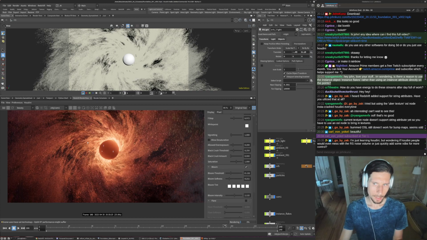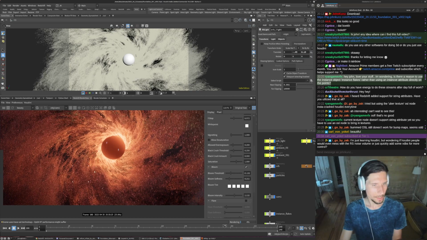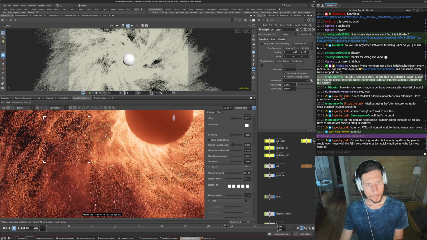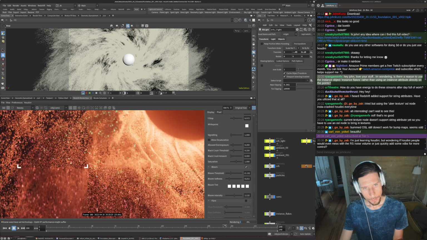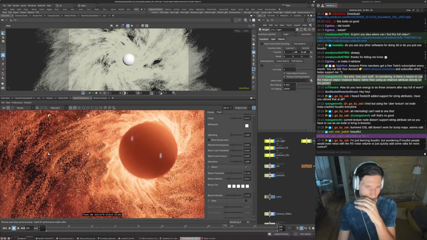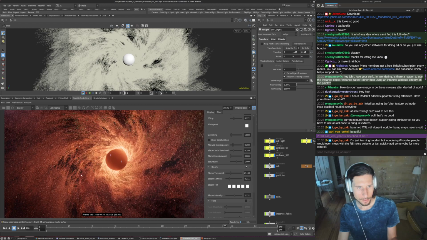I was always using just VDB and baking the noise in SOPs and then doing it that way. But they might have updated stuff more recently that gives you the capability to do more things procedurally.